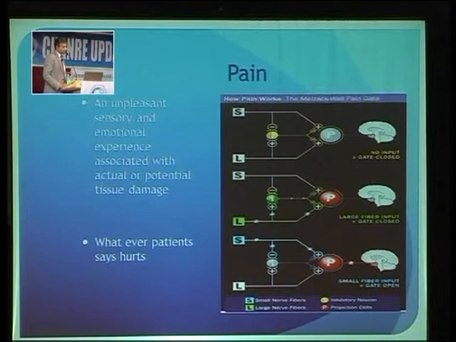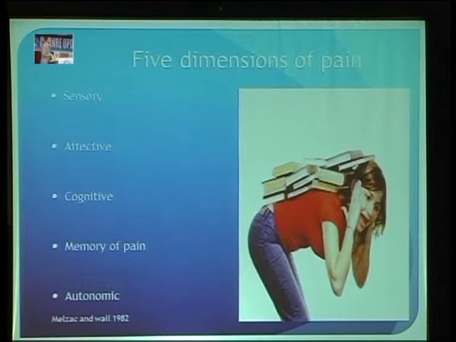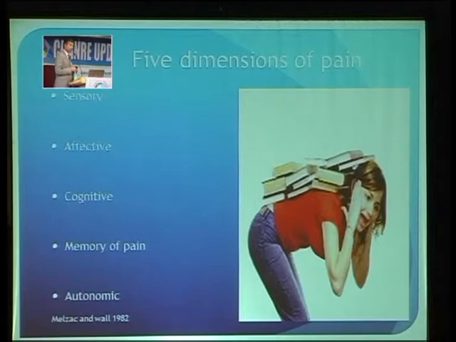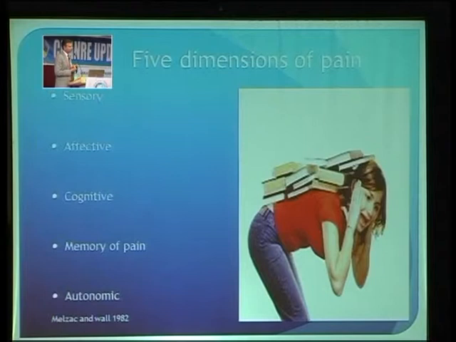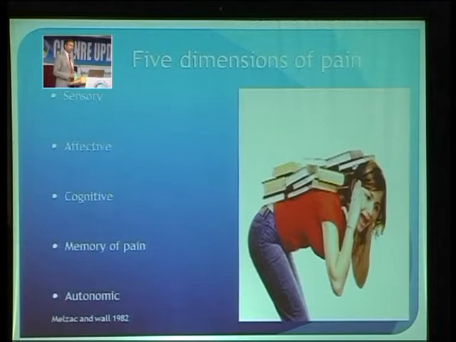The gate control theory of pain, put forth in 1965 by Melzack and Wall, says nociceptive stimuli from the periphery will be intercepted and there will be influence on pain. We've since moved to the neuromatrix theory. Melzack and Wall proposed five dimensions of pain: sensory dimension — what you sense; affective — how your emotion reacts to pain bringing anxiety and fear; cognitive — pain can cause cognitive impairment, loss of attention, poor concentration, inability to complete tasks; memory of pain — visiting a dentist is never pleasing because we know how painful it is; and autonomic response to pain.